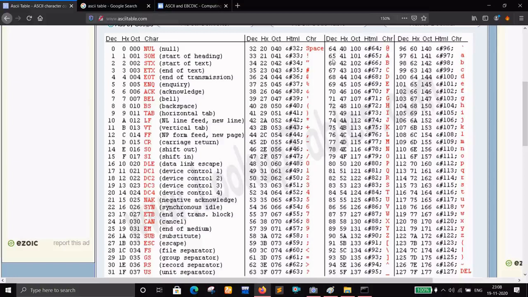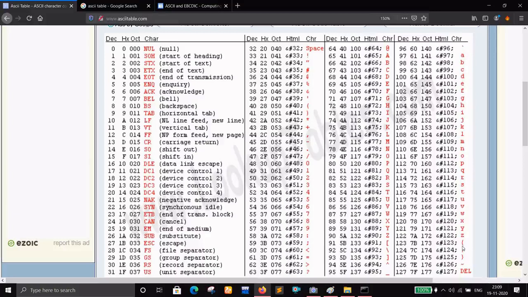After this you get all the uppercase letters, uppercase A, B, C, all the way up to uppercase Z. After Z, the position is 90, right? The total number of alphabets in the English language is 26. So these are the 26 alphabets. After that you get the opening square bracket, then backslash, then the closing bracket, then the caret symbol, then the underscore symbol, then the backtick symbol, then all the lowercase letters from A to Z, and each one of them has a position.